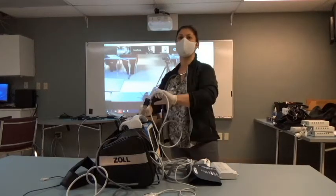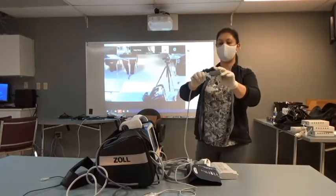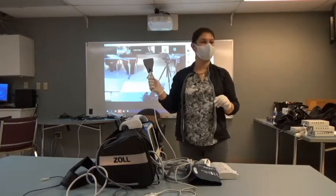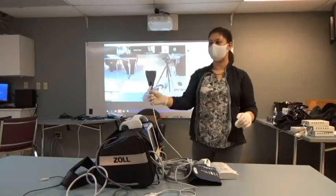When you're done, it is really important that you disconnect this and you put the gray adapter back on. If you leave them connected, it's going to give you an error message that says short detected. So always disconnect and put your gray adapter back on.